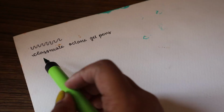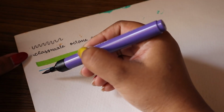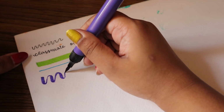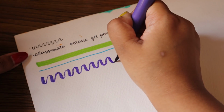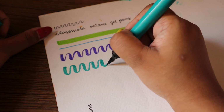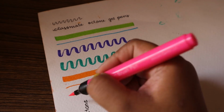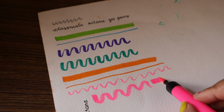The most important part about a brush pen is its tip, and I really love its tip. It's so sharp, but it's not hard or rough. It's very smooth. But the thing about this is that if you use it a lot, it will get frayed really easily. But I think it's worth it. I really think it's worth it. And when you slant it, you can draw a really thick line as well, which I do a lot usually when I'm journaling. So overall, I'm really happy with this product. I have used this so much.